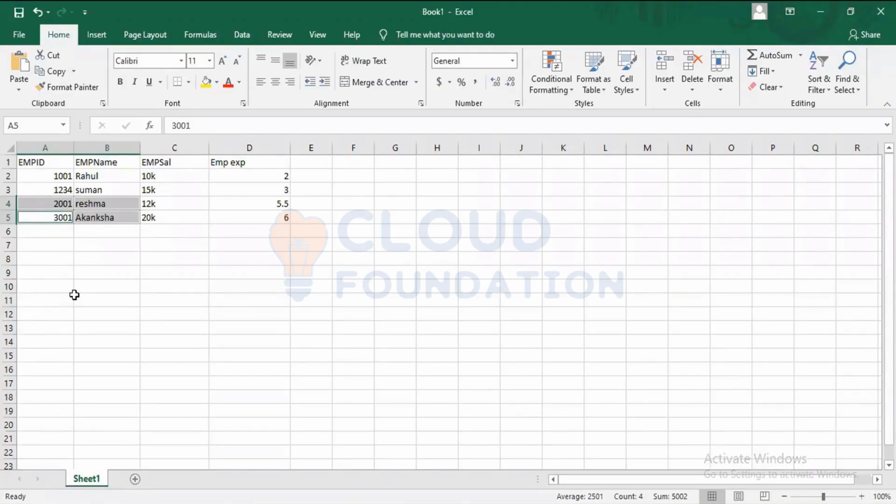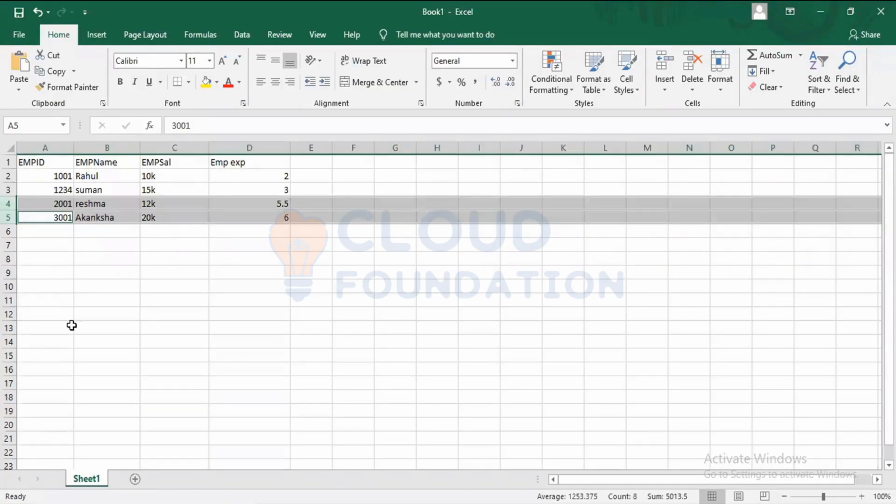This we will be doing in Obj-Browse. How to write it? The first thing is we have to specify the table, from which table you are going to fetch the data. After specifying a table, we need to specify the condition, like how the data we need. We need the data of those who have experience greater than 5 years.